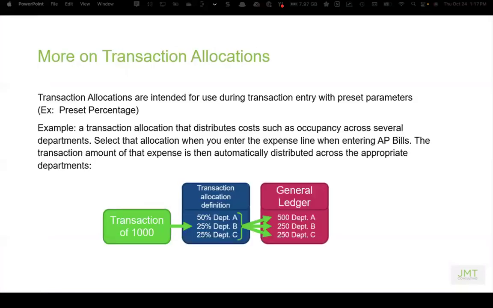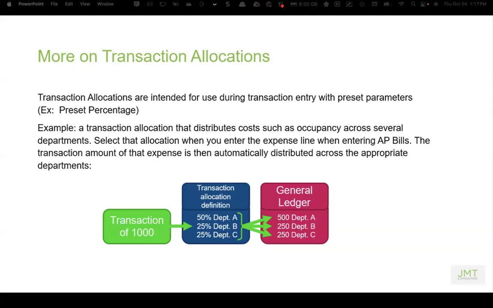Okay, so let's just go ahead and get back to the transaction allocations just to talk about it a little bit, because all of y'all out there right now have this as part of Intacct, if you have Intacct. But they're intended for use during transaction entry. So it takes place as you enter an accounts payable invoice, as you enter an accounts receivable invoice, a purchase, or you're doing a journal entry.